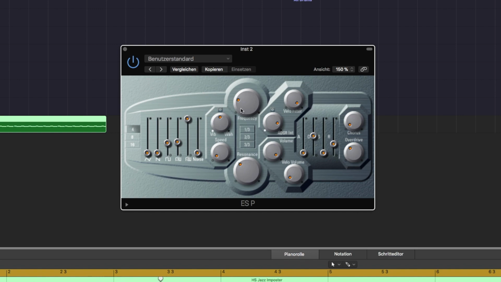Next up are those two big knobs, the frequency and the resonance. The frequency is, in this case, just like a cutoff, a filter. You can cut away the higher frequencies. So the more I open it up, the more I open up the sound. That's a very classic effect. You have it a lot in trance songs or progressive house songs. You have the chords going on or the arpeggiator, and at the end of the break the cutoff is opening up.